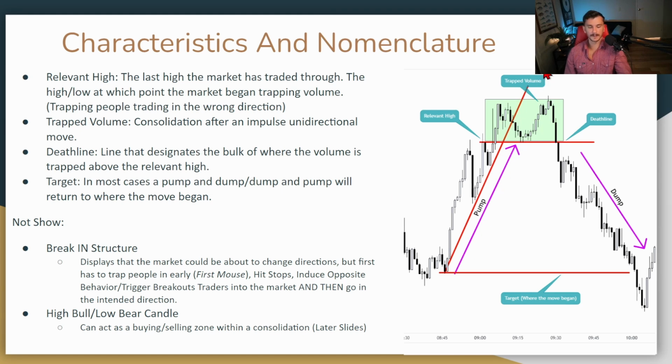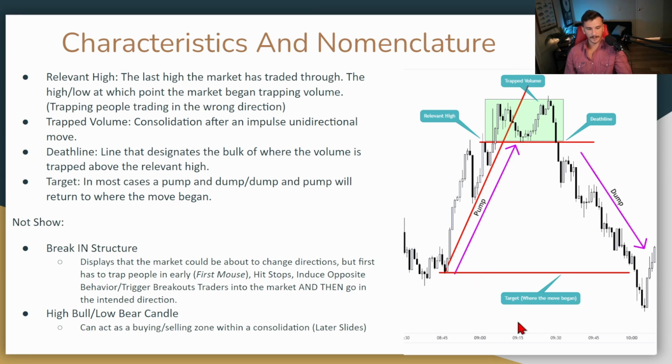We have this pumping pattern, right? Just like I showed you on the last slide. Pump, pump, pump, pump, pump. We have a high that becomes relevant. There's a line up top where volume is getting trapped, right? This is the trap volume, trap traders, whatever you want to call it. The high that's getting worked. And then it breaks down below that relevant high and doesn't go back above there, okay? So you got your pump and then now you have your dump.